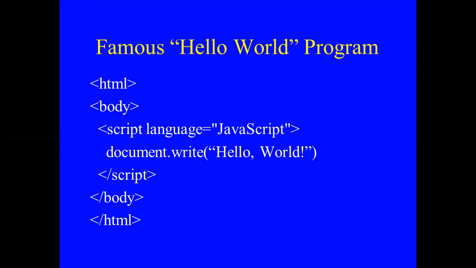Then see the sample program for JavaScript. We can save the JavaScript code with the .js extension. Here you can see the HTML document. We are going to start here. First the HTML tag, then the body tag. Inside that we are going to write the script tag. Here you can see script language equals JavaScript. Then we can print hello world by using document.write. This is the syntax for printing any word: document.write, inside that in double quotes, hello world. This statement will print hello world.